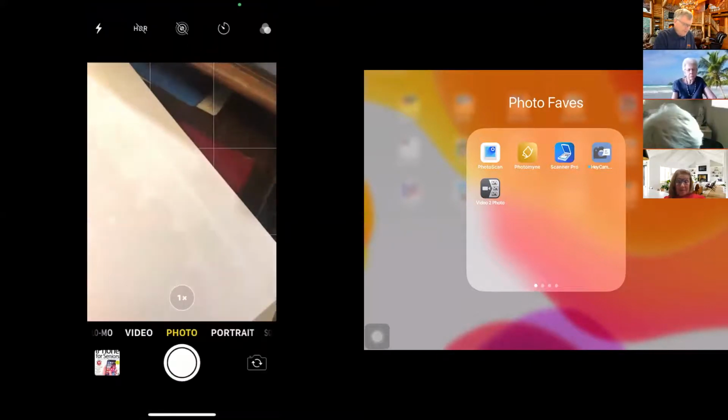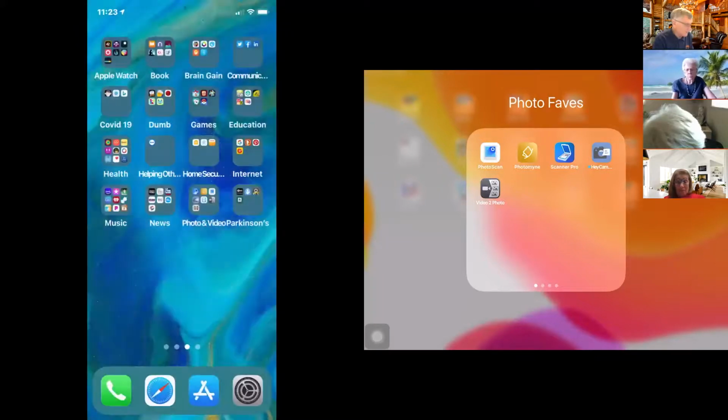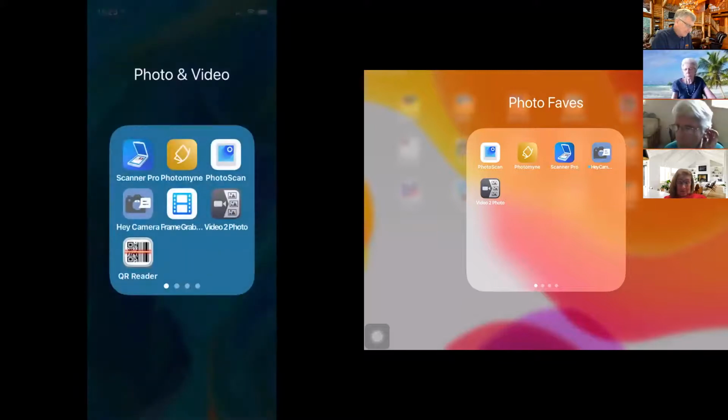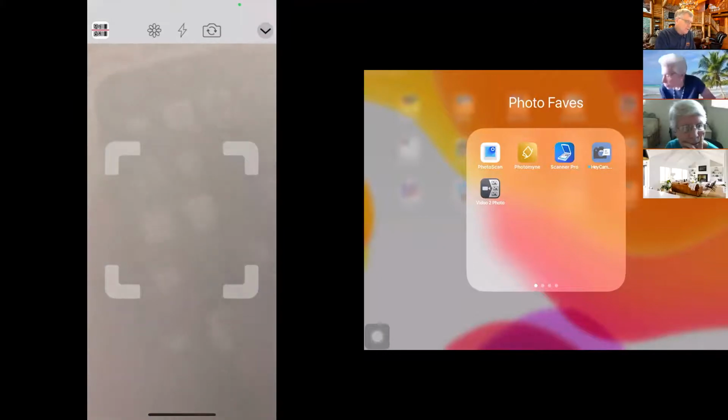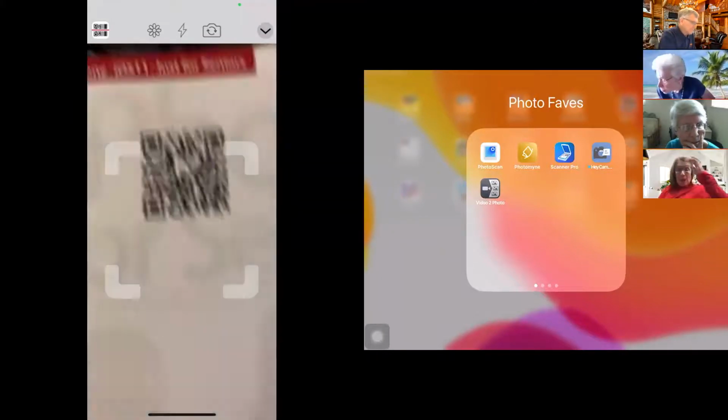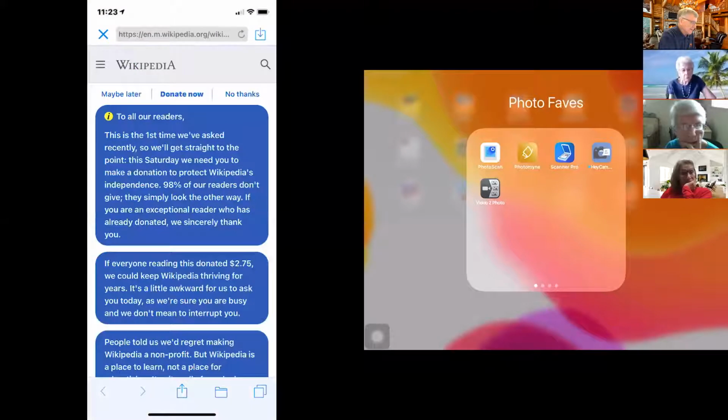In my camera, there's an app called QR Reader. I'm going to tap it, and it will read both QR codes.